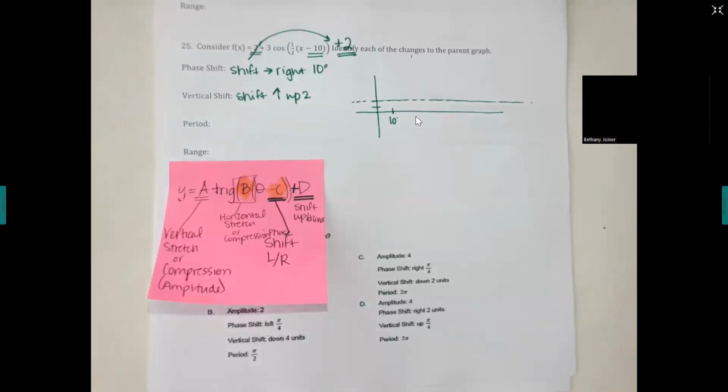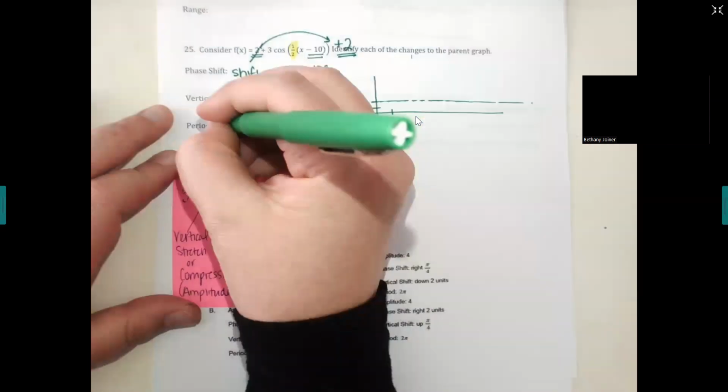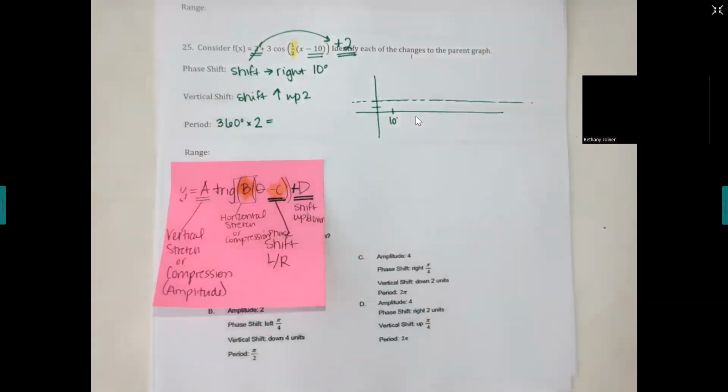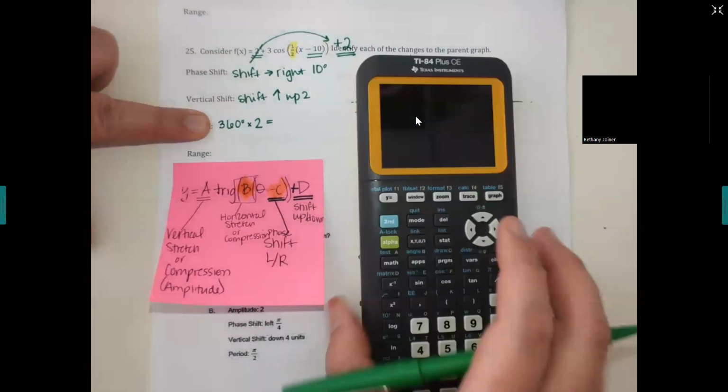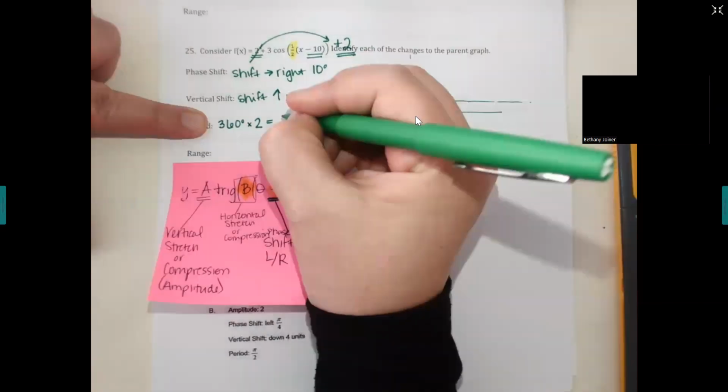Okay, then my period is how long it takes to go through one full cycle. Okay, that is going to be determined by my horizontal stretch or compression number, which is my B here. In this case, I see that I have a 1/2 in that position, which means divide by 2. But remember that because it has the reverse effect, I'm actually going to take my 360 degrees and multiply it by 2. So if they tell me to cut it in half, really, I'm going to times it by 2 because of those parentheses. So 360 times 2 is going to give me 720 degrees for my period.